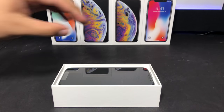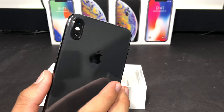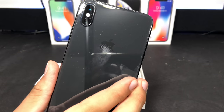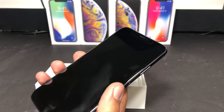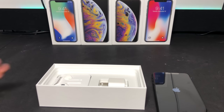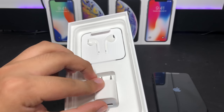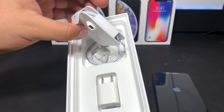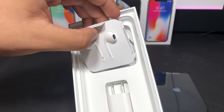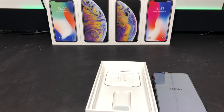Anyway, taking a look at the phone. Right now I'm recording with the iPhone X in space gray or black. And this is the XS Max — it's actually a lot bigger than I expected. So I guess we can power this on and set that off to the side while it's booting up. Still grading in the same box with this normal 5-watt adapter and lightning EarPods with a lightning charger like usual. But this time, no dongle — last year we did have a dongle, but it's not in the boxes anymore.